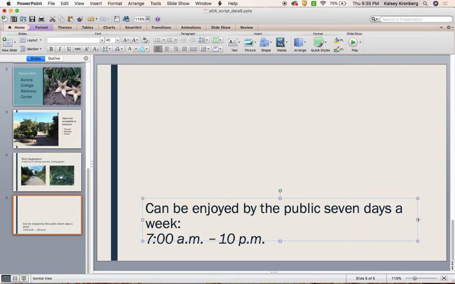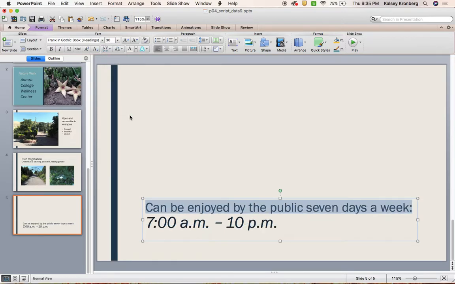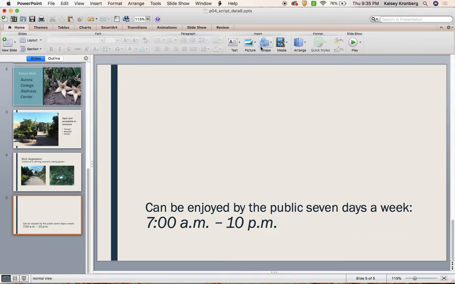And then I'm actually going to size this "Ken the Week" thing down to maybe 32. 36 is good. 36 is what it went to. Just so it fits on one line. And then the 7 a.m. to 10 p.m. is on there a little bit bigger. Just stands out, okay? And now I need to insert 2 images onto this.